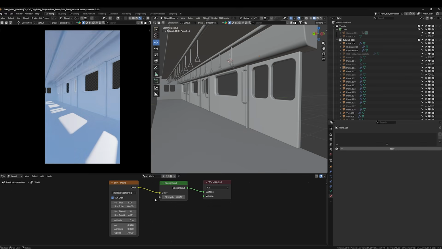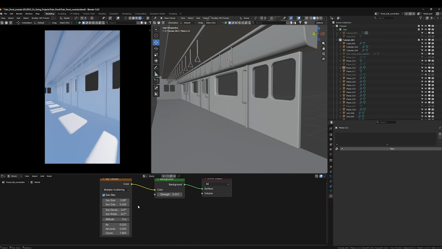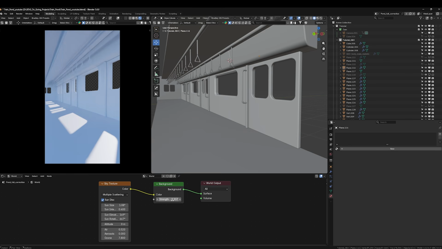And this is the final sky texture that I use in my project. So these are the settings. You can copy them one by one practically. So the background is 0.3 and these are the settings. I also increase the sun size a little bit, because if it's completely zero, we have these completely sharp edges. But I think it's kind of ugly, and I think it's kind of nice if we have a little bit of falloff. Maybe it's not super realistic because the sun obviously has no scattering if there are no clouds or whatever, but I don't care. It just looks nice. And we have this, let's say, very bluish undertone of everything, mainly because of this ozone at 7.